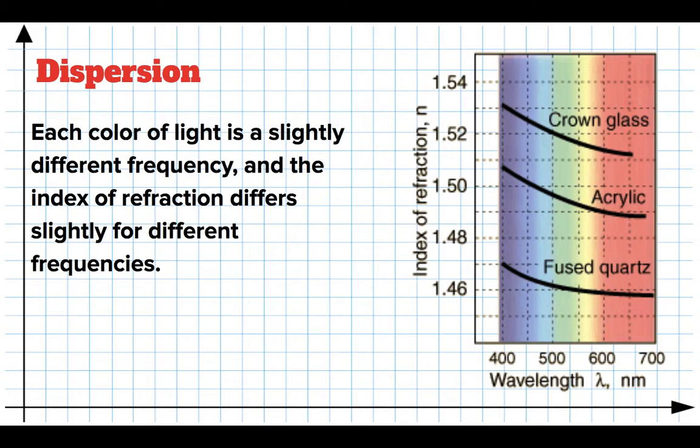It turns out that this index of refraction is very slightly different for different colors, because each color has its own frequency, and how long the electron stays in its state depends on the frequency and the energy of it. So, for example, in glass, the index of refraction for purple light is about 1.53, and for red light it's about 1.51. This little chart shows you how the index of refraction depends on the color. What that means is that the amount of bending that will occur for violet light is slightly more than the amount of bending that will occur for red light.